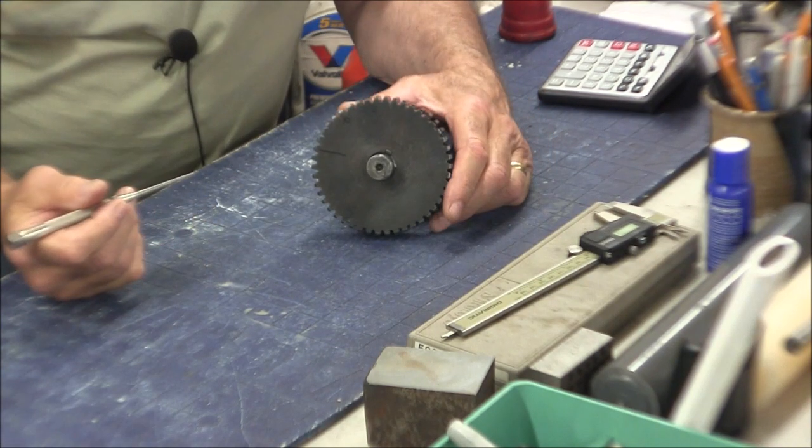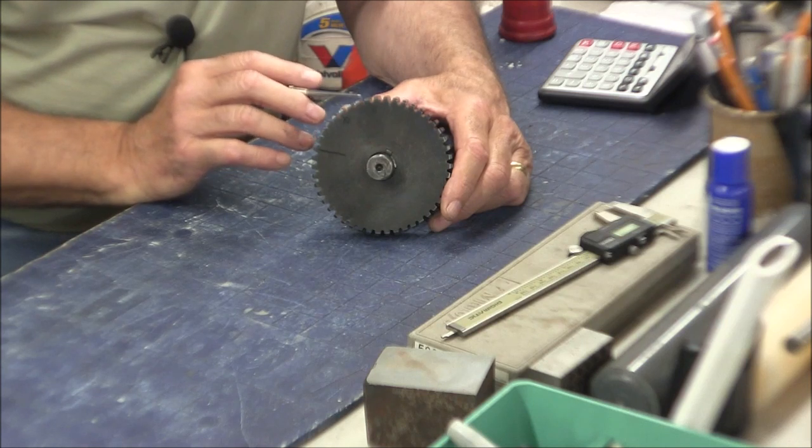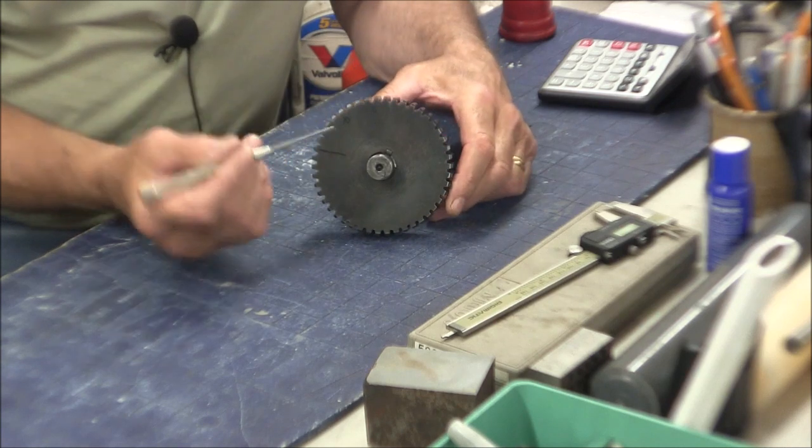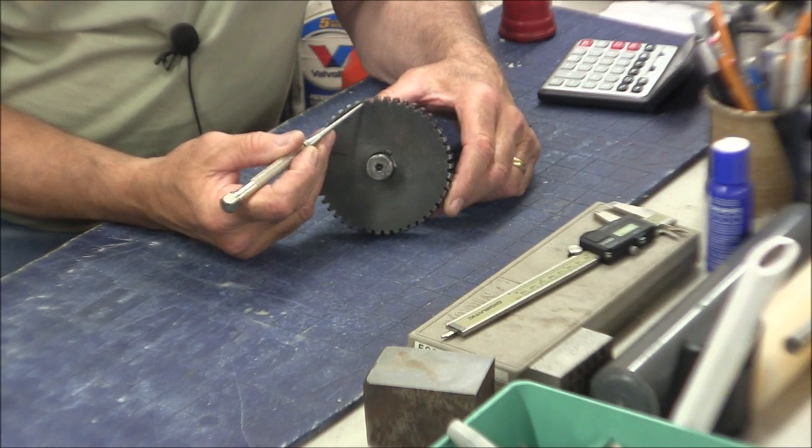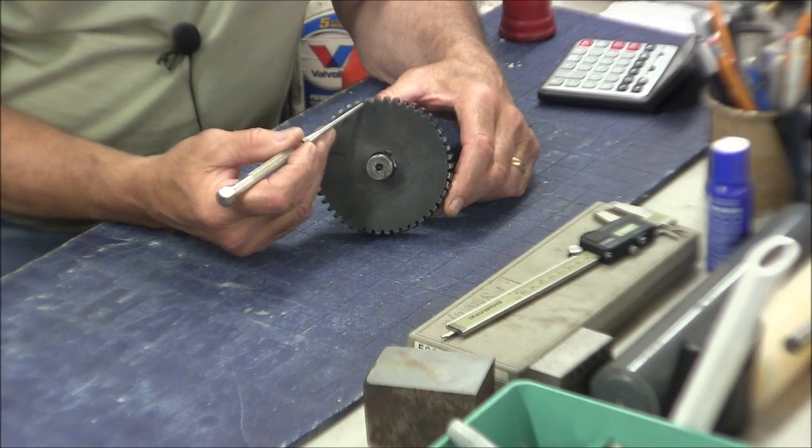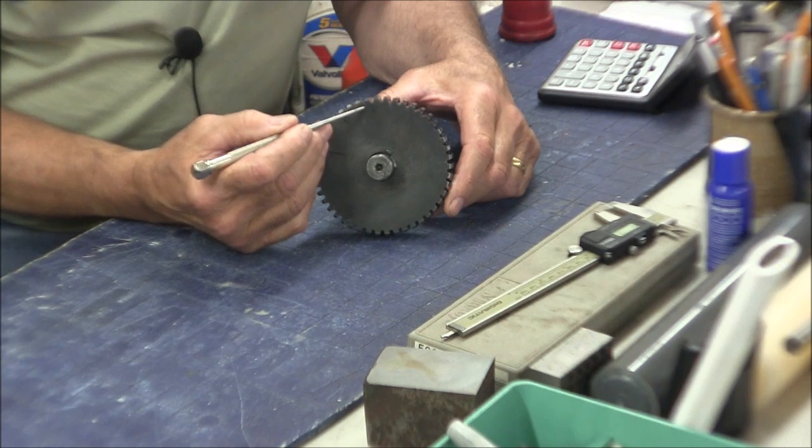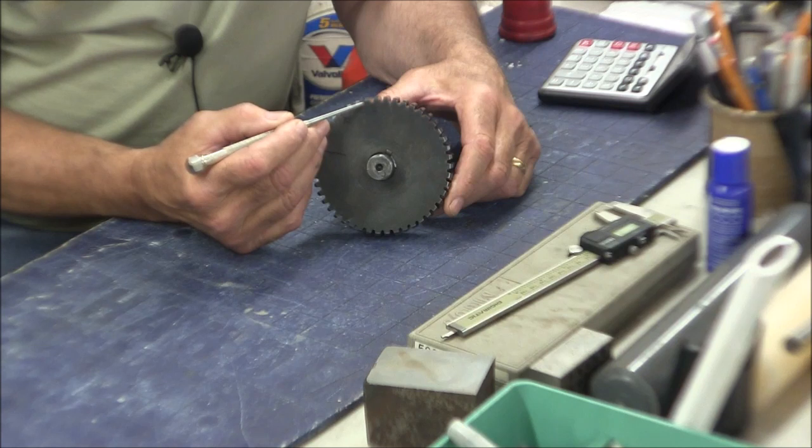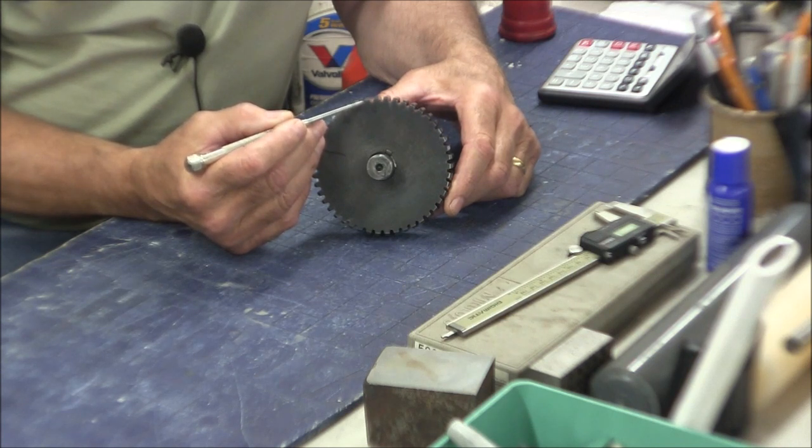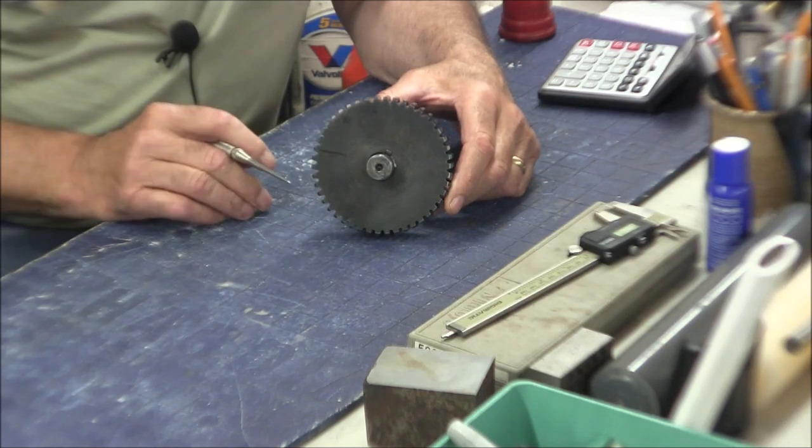But just a little bit about gear theory. If you put this gear and its pinion gear together and you turned the shaft that they ride on, the contact point, as you turn the gear, the point of contact changes. And the arc that forms as it changes is an involute path. So if you took that point as you turn the gear, and if you could imagine a point in space as that gear turns, it would follow an involute curve. An involute curve changes a little bit. It's not a true radius. It changes a little bit as its contact point changes along each one of the gear teeth, if that makes any sense.